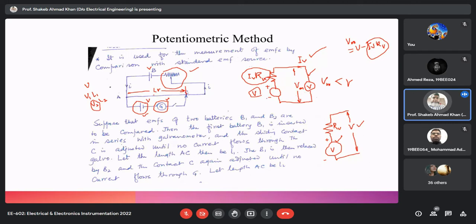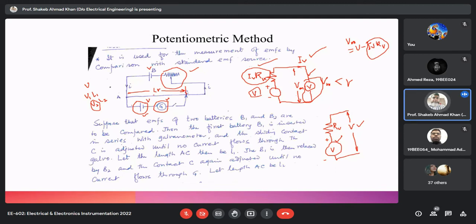Like this here, in this case, this is the source whose voltage we are trying to find out using a certain meter, and this meter itself draws some current. So here you can see this is your potentiometer, and when it is null, it is not drawing any current from the source, so it is not loading the source at all. So whatever error was taking place because of the loading effect is not present, because it is a null method.